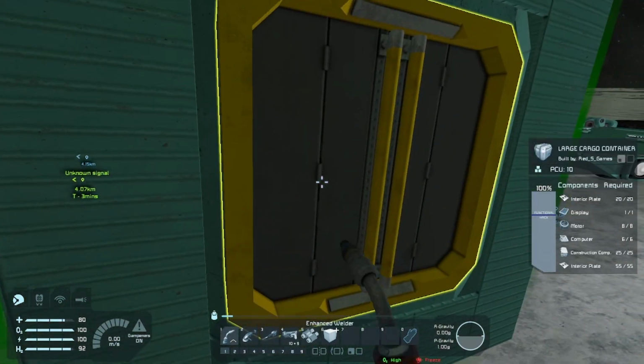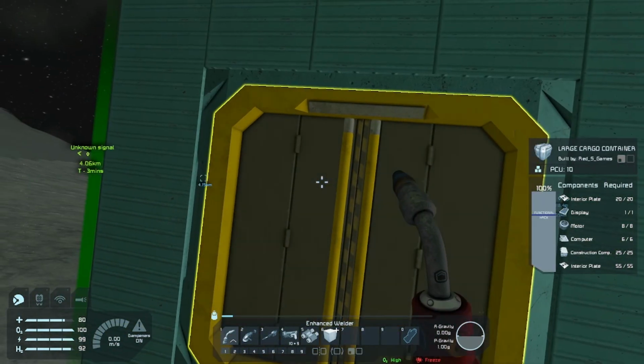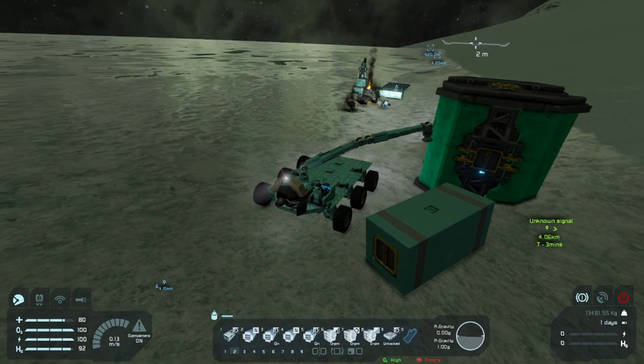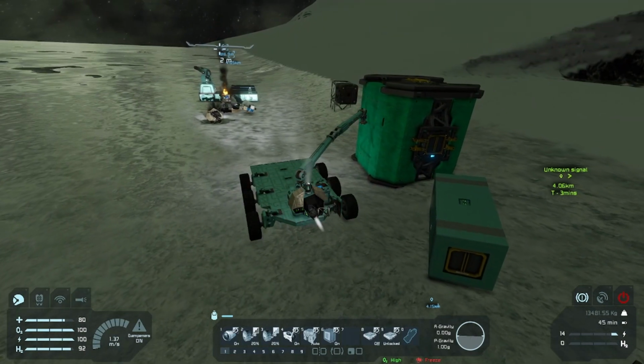Never hurts to check. The plates don't matter too much. Hopefully they'll be able to absorb any blows, but as long as the containers are intact, that's what's important. Now, let's turn on our thruster and go for that battery.